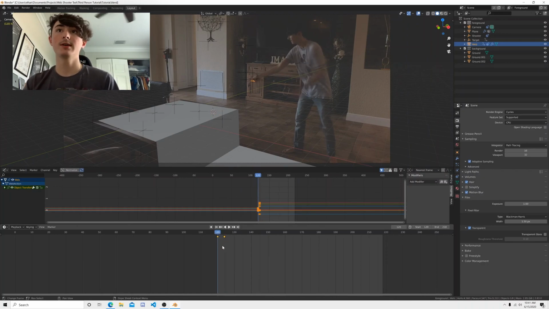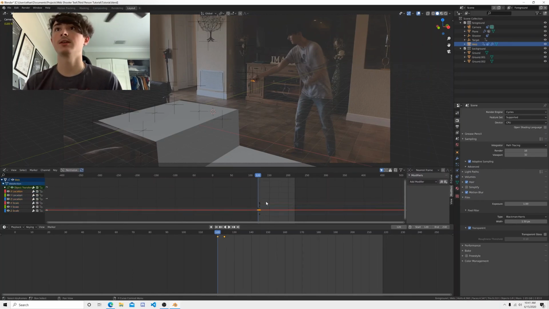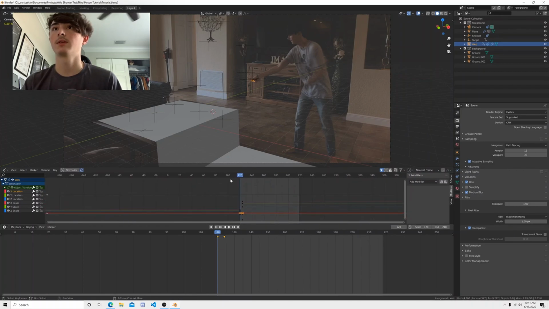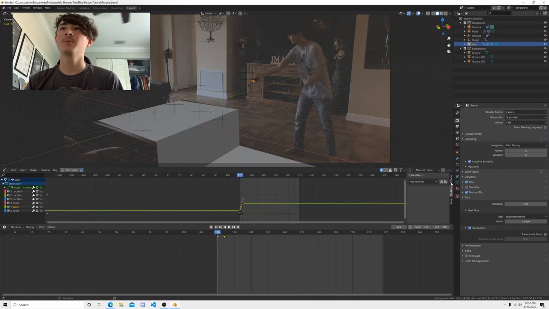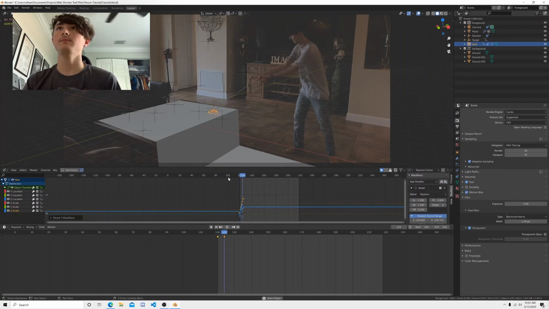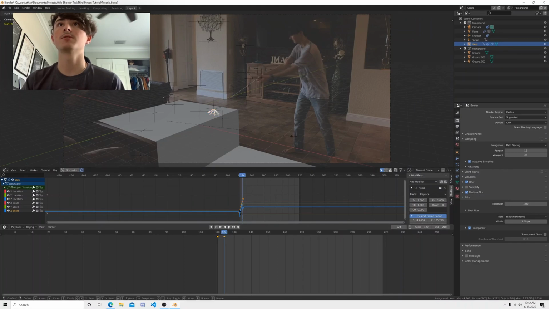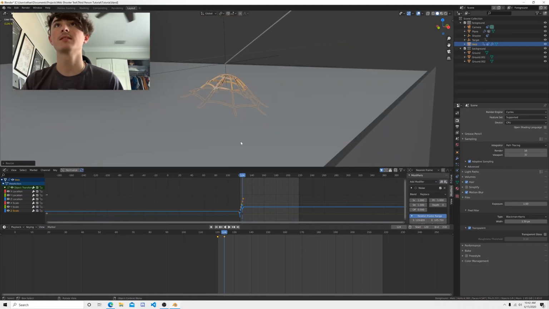Now let's do the same thing with the noise, V, vector. So we're going to do it for all these, location and scale. Actually, it might just be best to do it just for the scale, but it's totally up to you guys on how you want it. So I'm just going to paste the modifier that we had on the X, Y, and Z scale. And I think that gives a pretty good bounce. I might want to scale down the final results a little bit. I feel like that's a little bit too big.